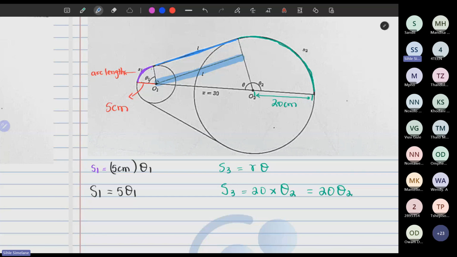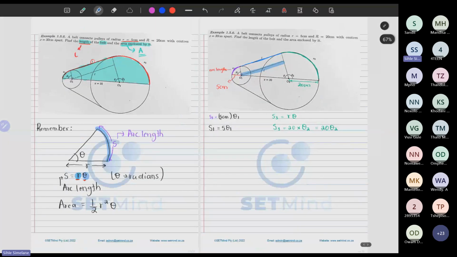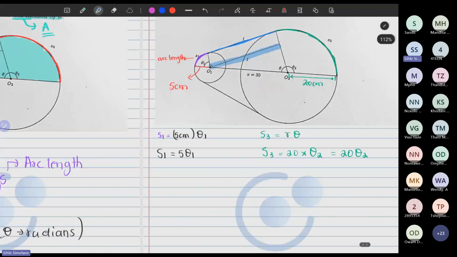So we need to figure out what that L is. Does anyone in the meeting have any thoughts on what the L could be? X is 30 meters apart. Okay. So let's quickly dive into what the L is.